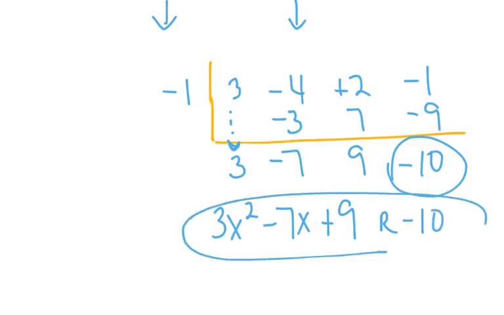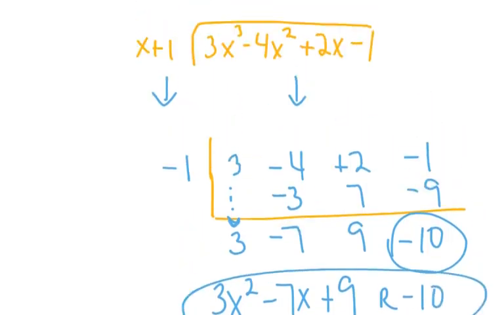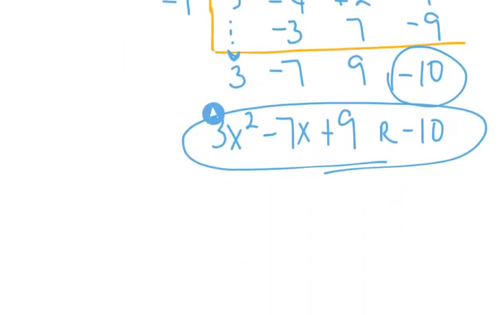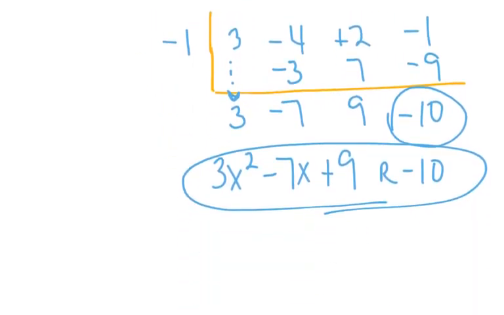And there's our solution. If this was a little different up here, say this was an x to the 4th and I was dividing by an x, then my first term would be a cubic term right here. So know where you're going to start when you rewrite your quotient. Let's do another one.